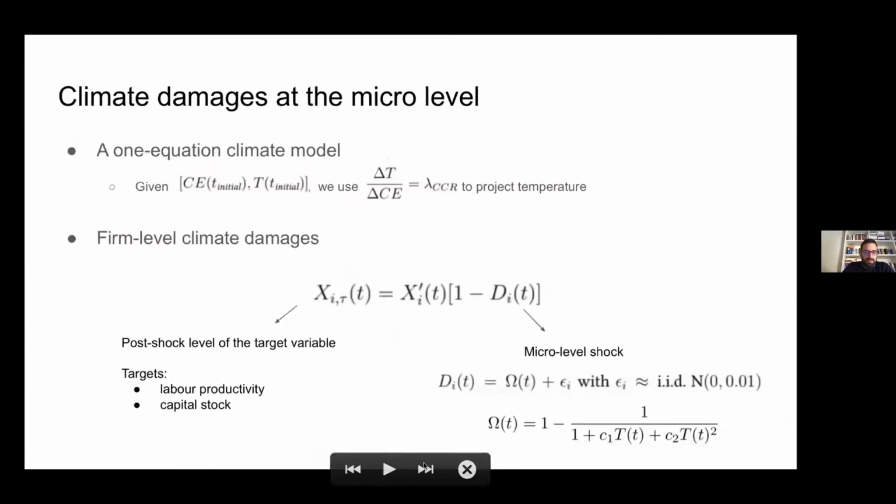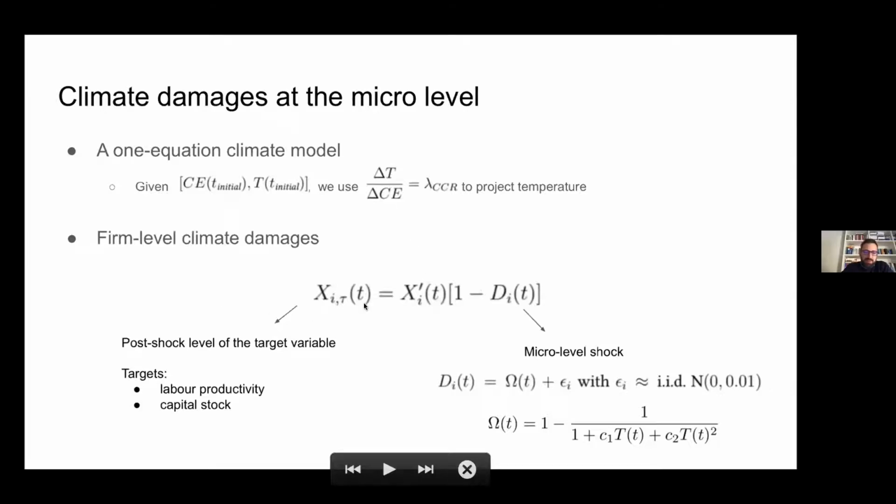What do we get out of the, oh no, sorry, let me spend a couple of minutes detailing the micro-level damage functions that we used. So nothing particular. In the published version of the paper, we use the simplest climate model we could think about, and it is just a linear projection of the temperature, which depends on cumulative emissions. We tried different models for the climate side, and results are more or less consistent. The only difference here is that since the behavior of the temperature is more or less linear, already in the middle of the century we observe relatively high temperatures.